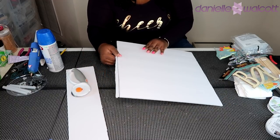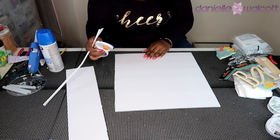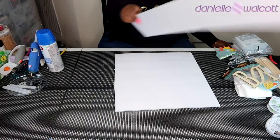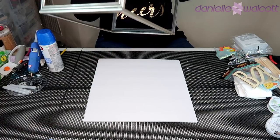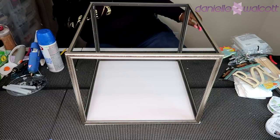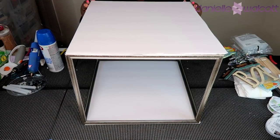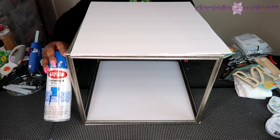I'm going to take off that piece and show you that what we have here is what's going to become the bottom of our aquarium. Now I am going to take our frames outside — not the foam board, just the frame — and spray it using our Krylon Shimmer Metallic Blue.